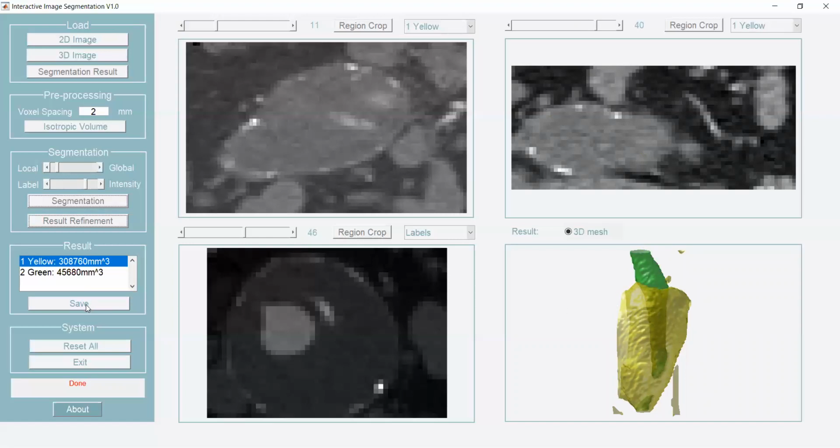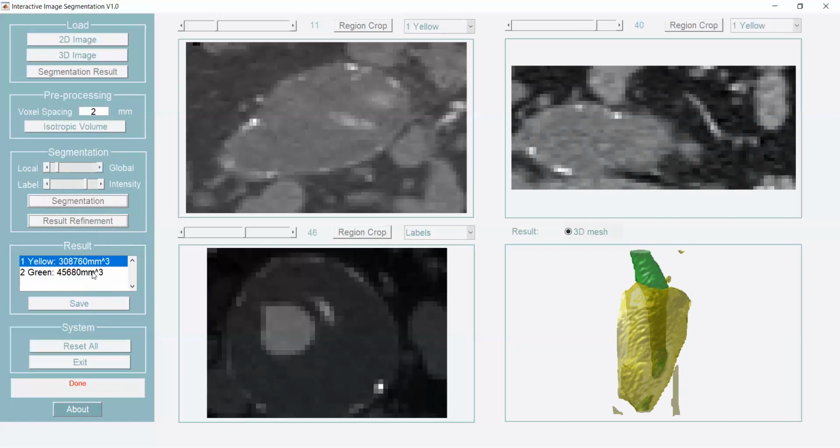Again, for this result section, it will display the volume size in terms of square millimeters, cubic millimeters, if you have loaded in DICOM, because we can load the voxel spacing from the header, so it has the physical units. It's all displayed here.